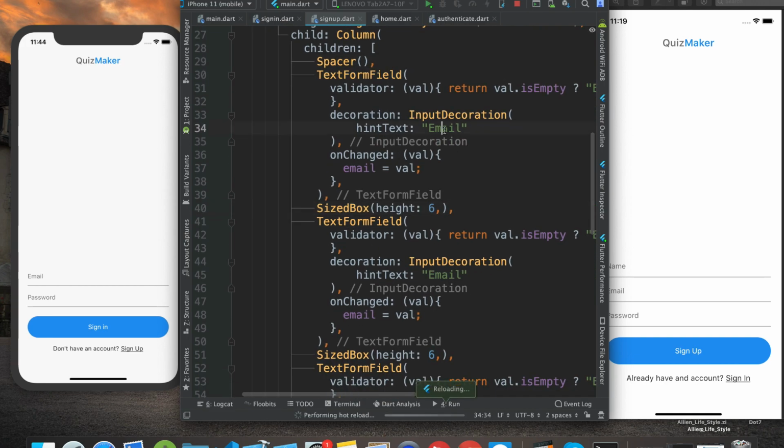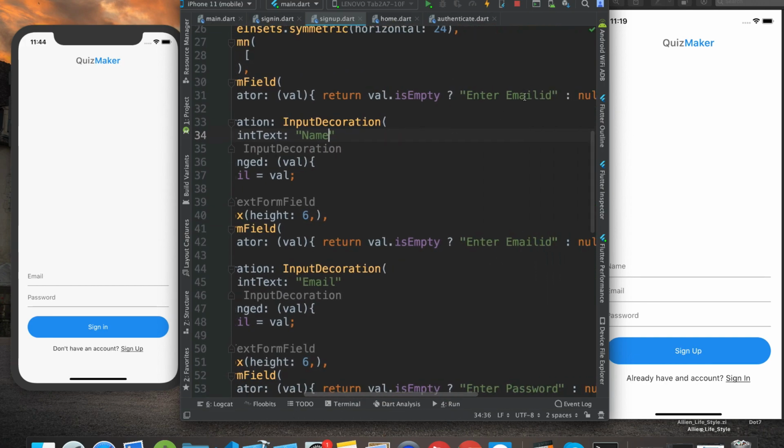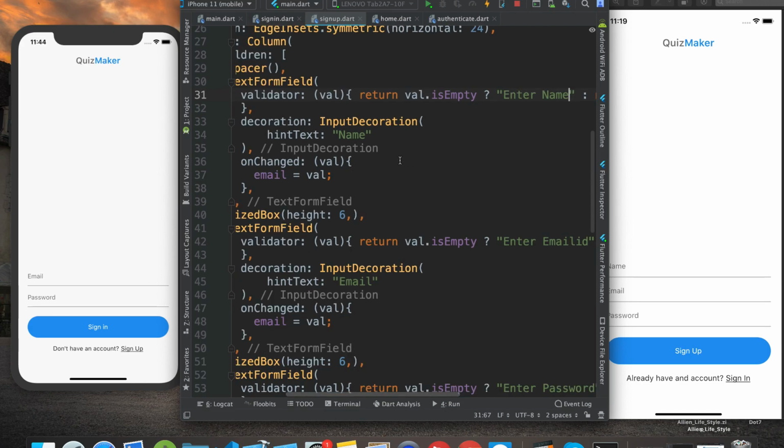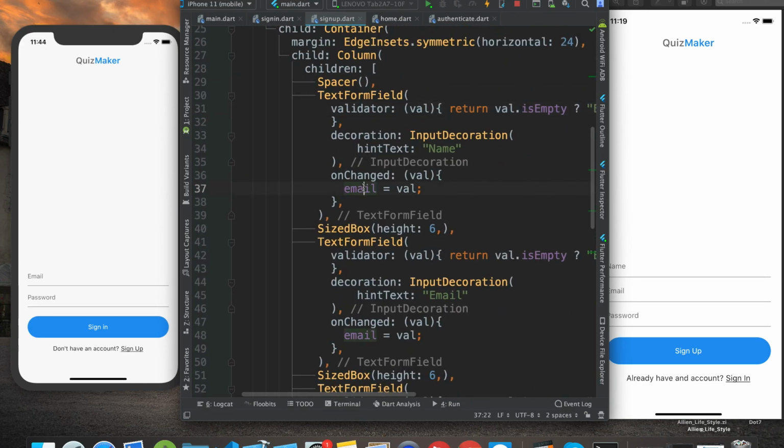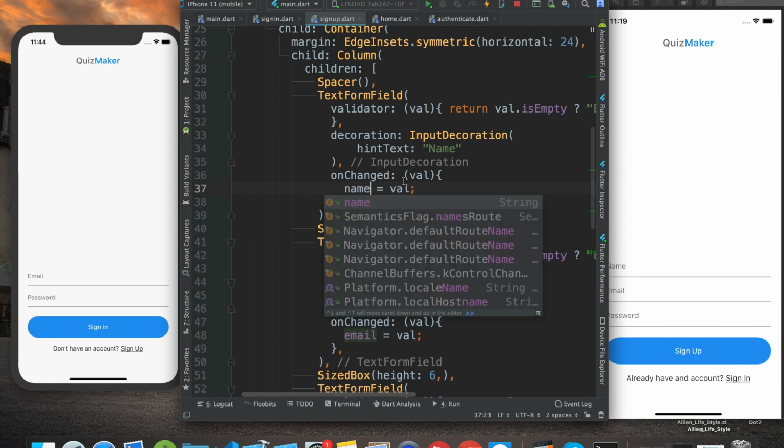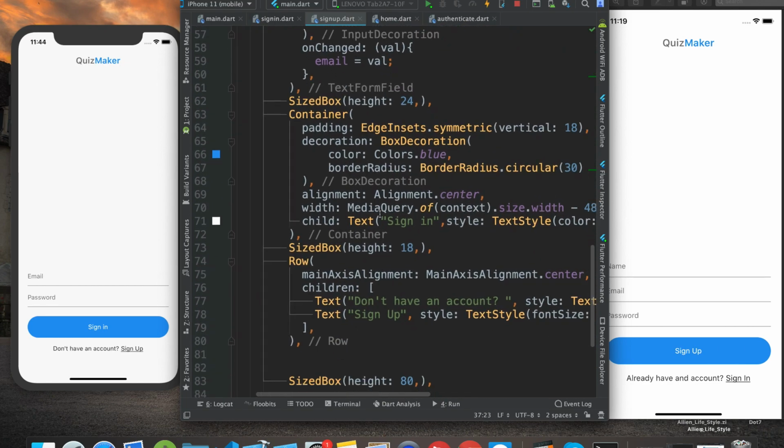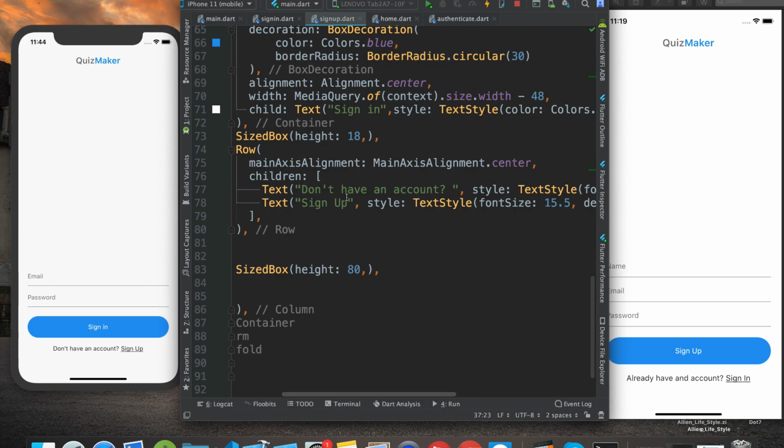It's going to be called name, and this is going to be enter name, and also the value, on changed, is going to be saved inside the name variable. Okay, things seem fine. Also, this text is going to be "Already have an account?" It's not going to be "and account." Sorry for that.